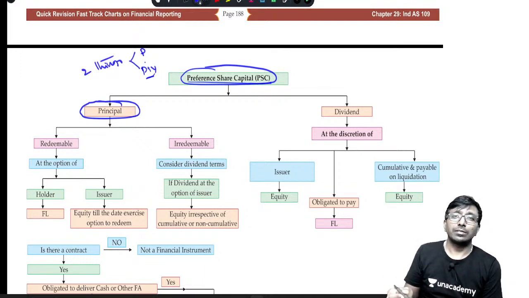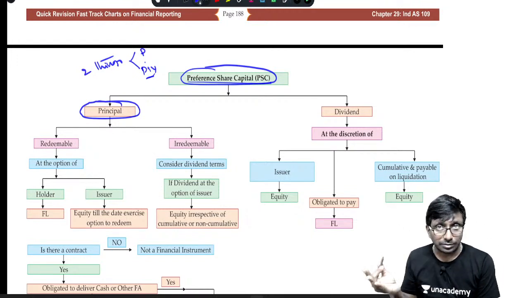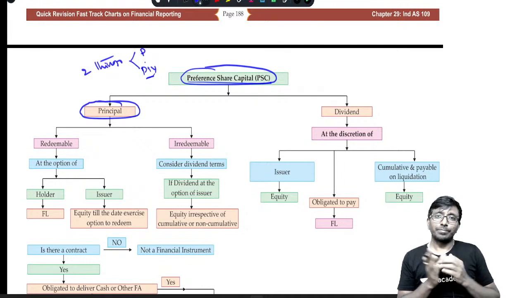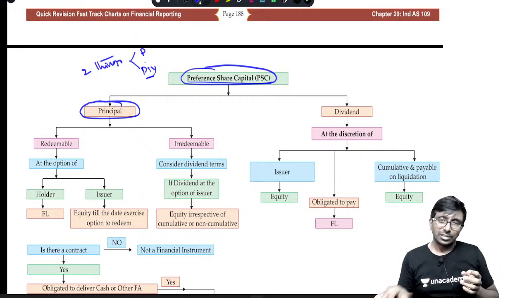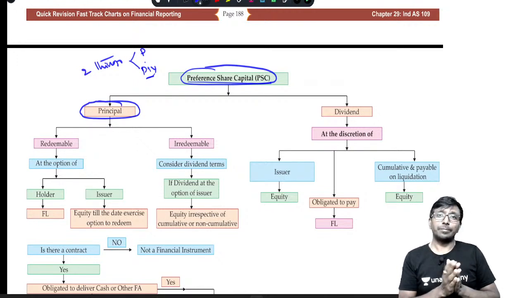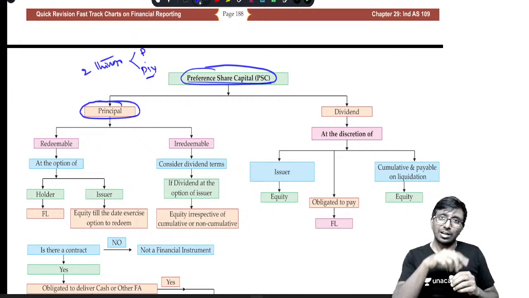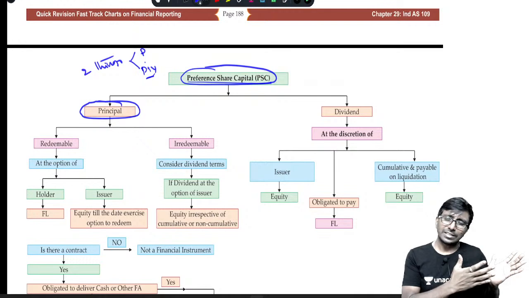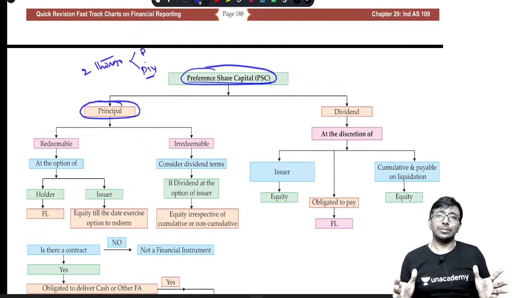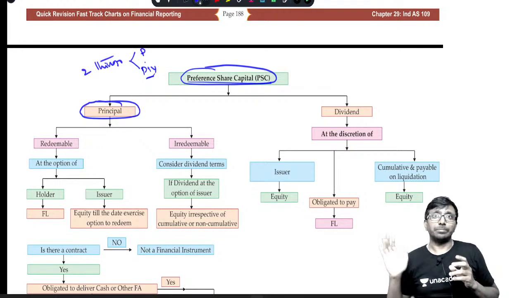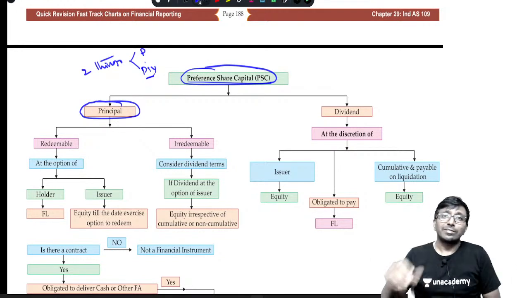Sometimes it may happen that the principal may be an equity element and the dividend may be a liability element. So within one instrument, when both elements are included, we call it a compound financial instrument. Means within one instrument there is an equity component as well as a liability component. It doesn't have only one quality, it has both. Then what should I do? Standard 32 told us very clearly, we are supposed to bifurcate it and account separately. Equity should go to equity, liability should be liability. How to bifurcate, we'll revise once.